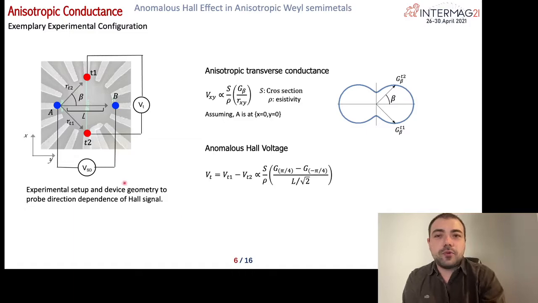Using the conductance profile, electrical potential can be calculated at a particular point depending on the device geometry. Here the example device consists of multi-terminal circularly aligned electrodes, which is the most appropriate setup as our goal is to probe the direction dependence of the Hall signal as well. In this way, I can change the transport direction to several possibilities without changing the alignment of the source drain and the Hall probes with respect to each other.